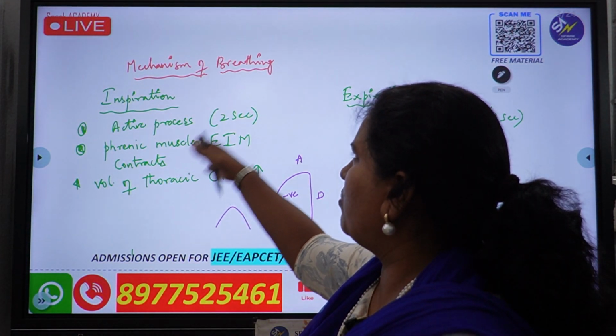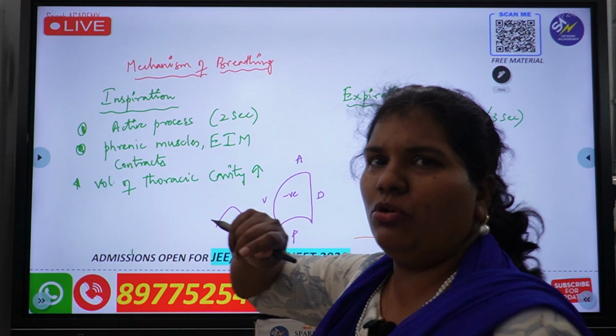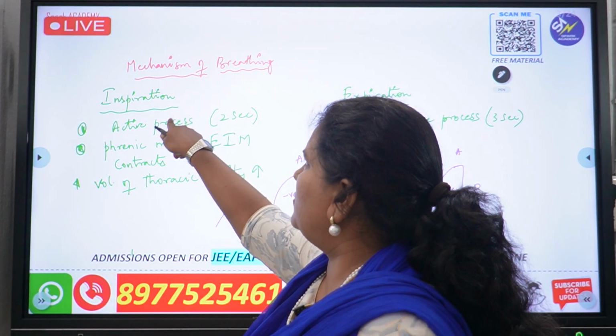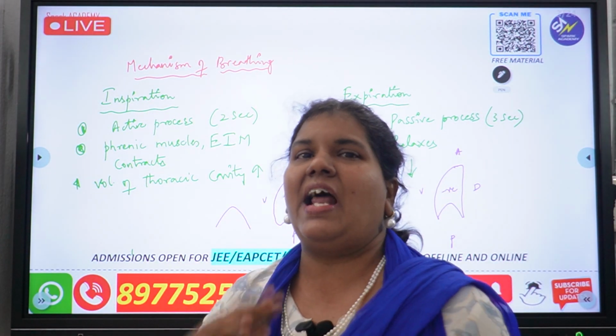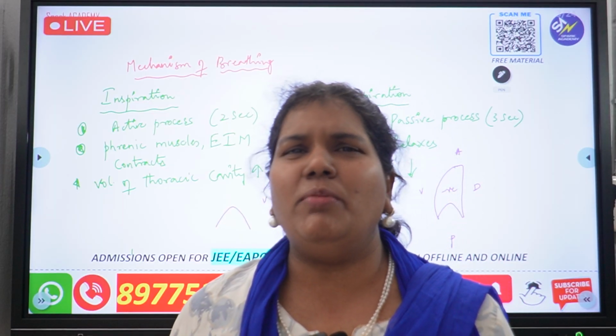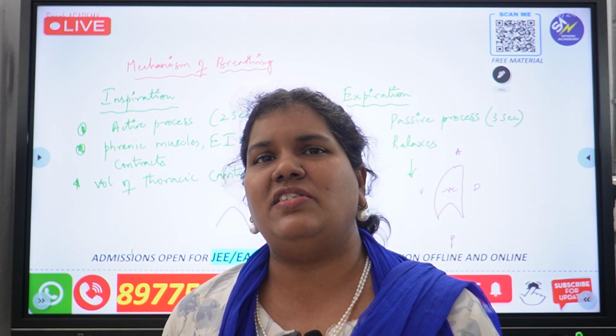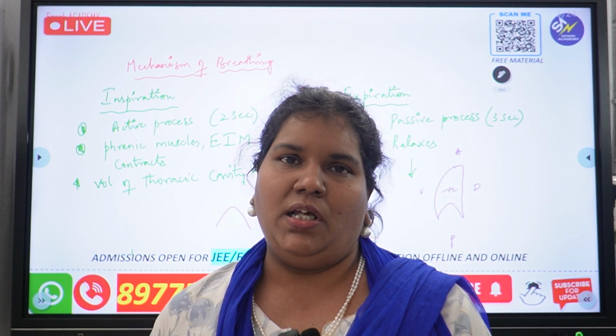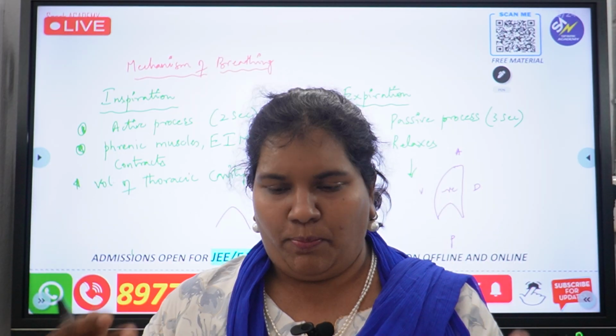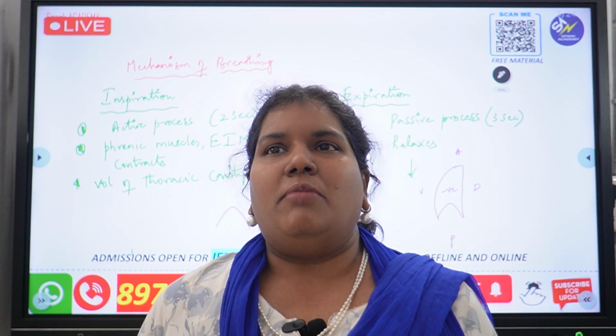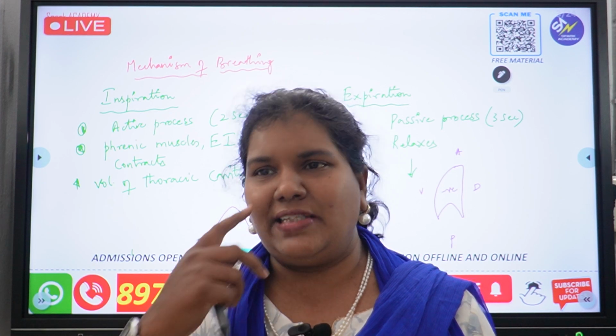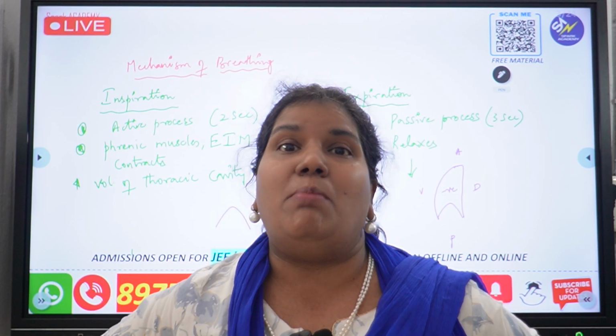If you can see, there are some points I have written. We'll quickly go through what is inspiration. So the first point, as I wrote, inspiration is an active process. Now what do you mean by active process? Any process which requires energy. Now while we are breathing, even now while you are listening to the class, as we breathe like this, you can see that we are using our muscles.